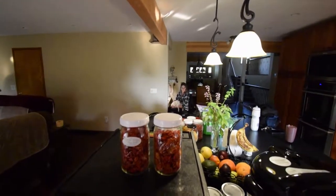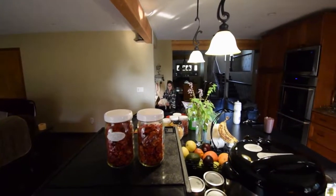You didn't know you had canned tomatoes in there, did you? Yes. They're still sitting there? Oh, yeah. Okay.